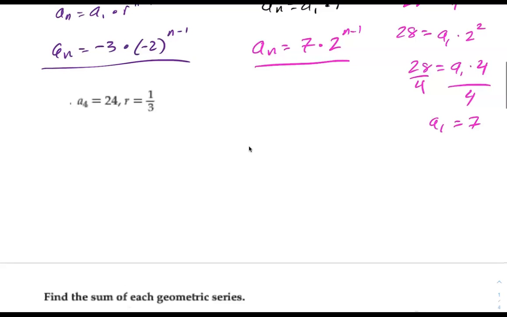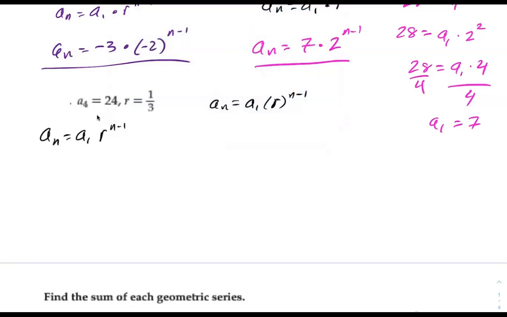So we're going to do the same thing here. First, I'm going to write the formula. That's the wrong formula. Oh, sorry, I was writing the arithmetic formula for a second. a_n equals a1 times r to the n minus 1. So again, I'm missing a1. So I have to write the formula out. So anytime you're missing something, you go back to the original formula and plug in what we have.